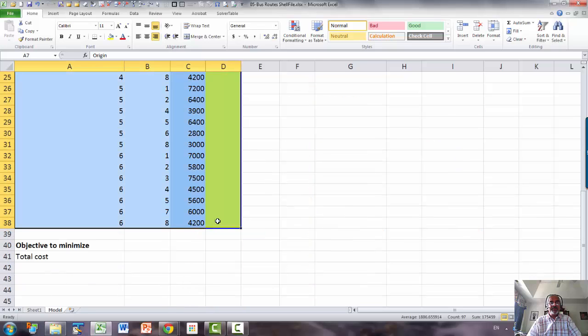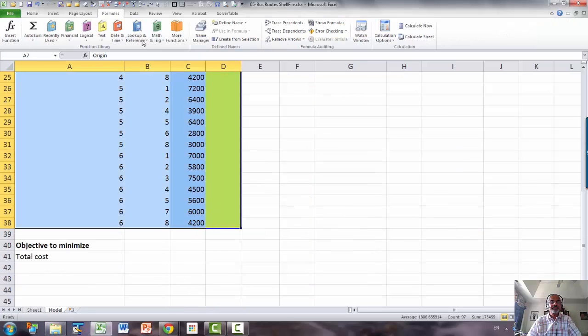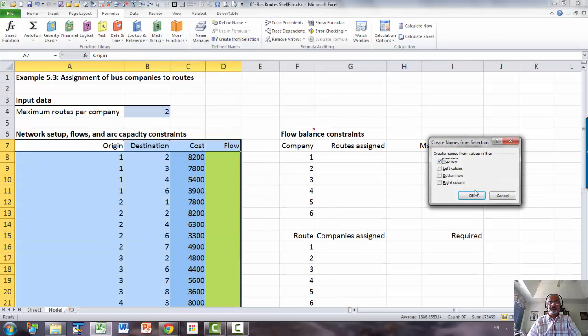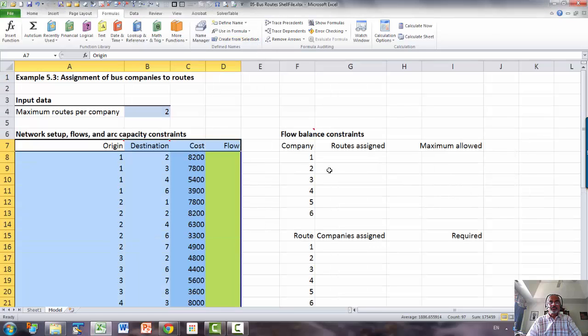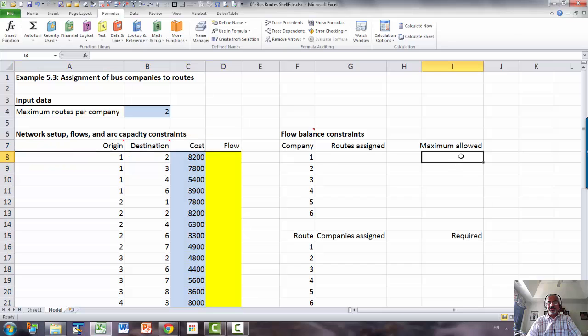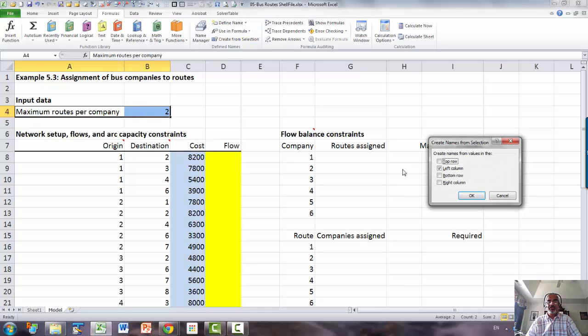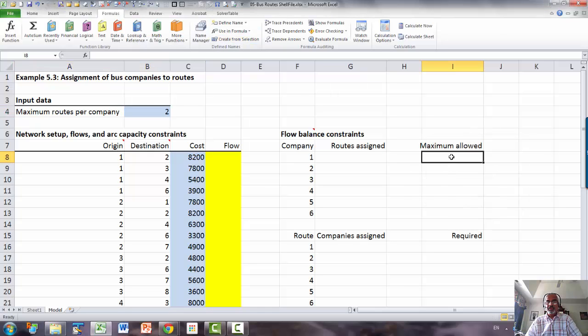So let's give names for these. Okay. Now maximum allowed, so let's give a name here. Maximum allowed is that. So now copy that.